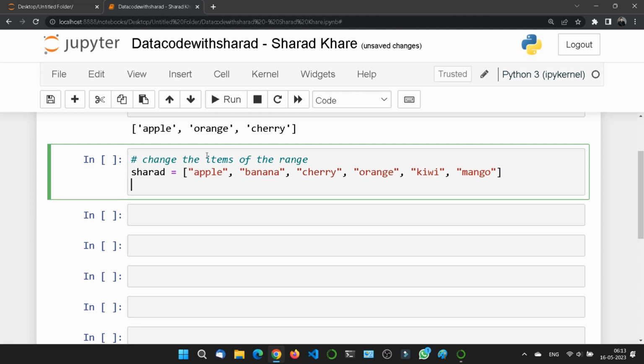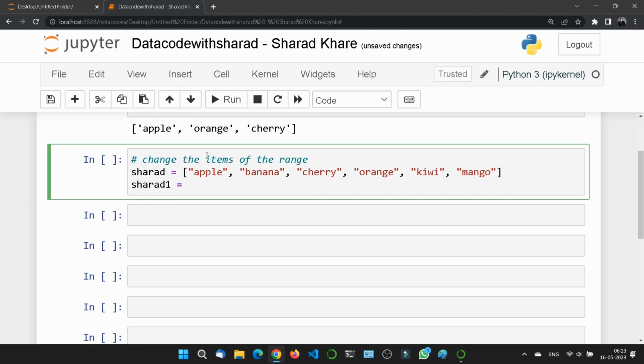So now I want to change the values of banana and cherry with some different values. I will replace banana and cherry with 2 different values. Okay, so now here I'll have to make a different list. This Sharad list is already here. We will make another list, so let's say Sharad 1. Okay, and here I will cut it down. I'll use the range of indexes here.